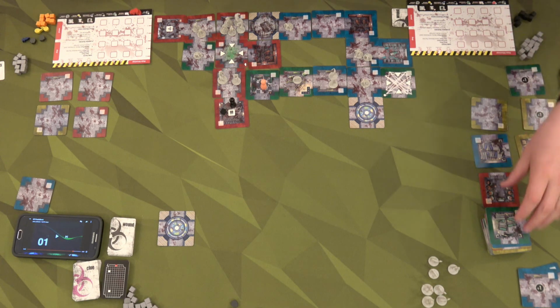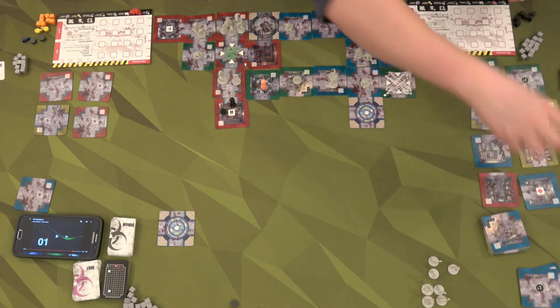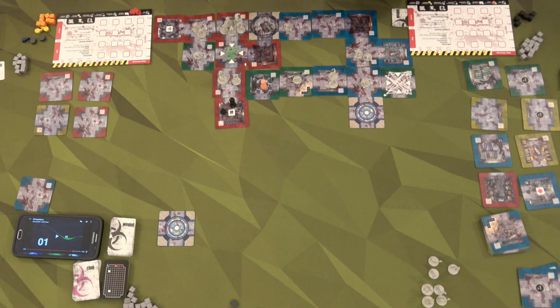And we replace knowledge. 1, 2, 3, 4, 5, 6, 7, 8. I still don't have any labs. How many do you? 3. Oh, you get another lab. That's perfect. Sweet. It's actually really, really perfect.